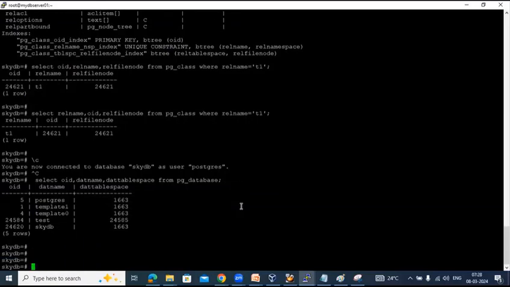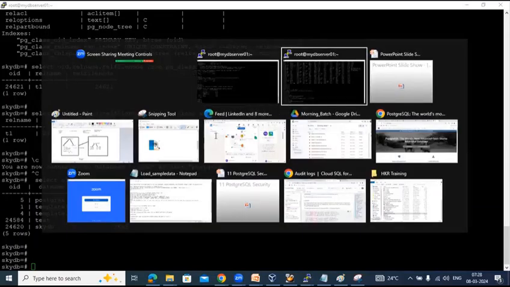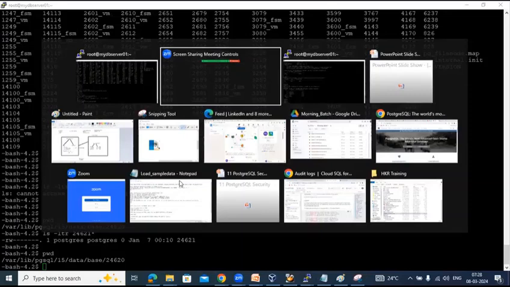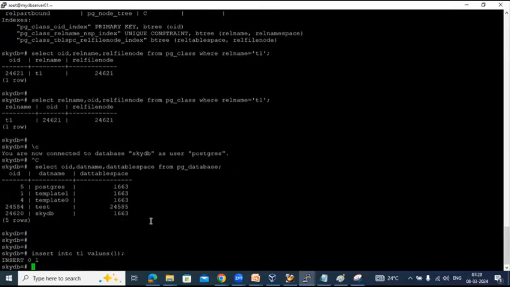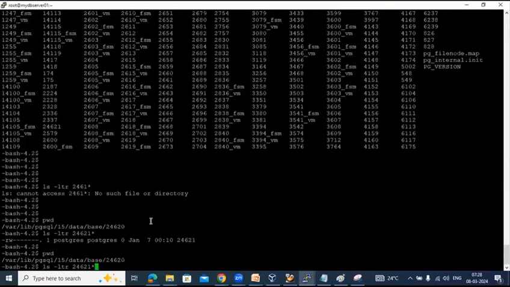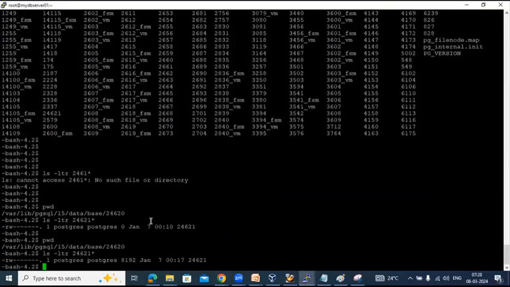One question. Initially, when a table is created, it would be 8 KB, right? Yes, exactly. So the size when you did an ls -l, that was 0. See, that is the empty table. I will show you, just a minute. Now we will do insert into T1 values 1. No need to commit, this is auto commit. Now if we type the same command, you will see the change. Understood. Got it. Thank you.